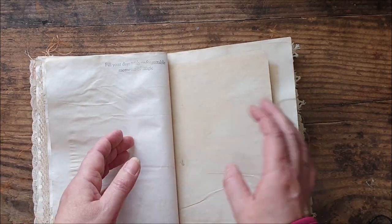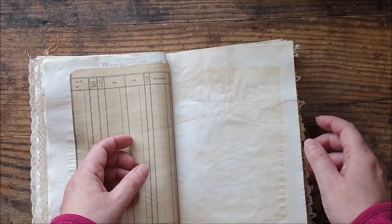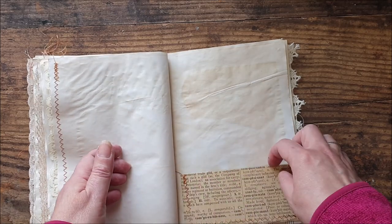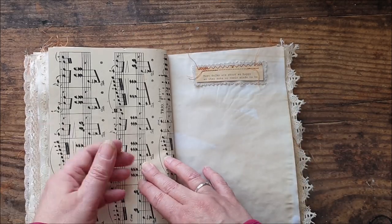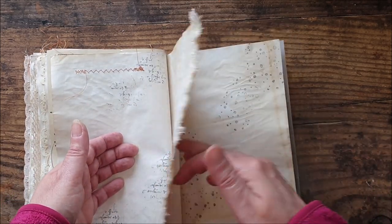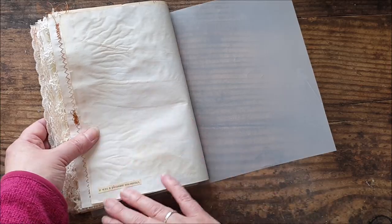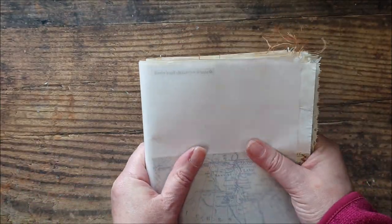Now, obviously, this is your book that you're making. If you want lots of stamped imagery, you go ahead and cover your pages. If you want to use a lot of printable images on there, you go ahead and do that. As I say, this is just showing you more the order that makes sense to do things. So regardless of how embellished your book's going to be, you're going to be following the same sort of procedure that I've done here. And that's my first of four signatures.